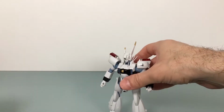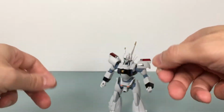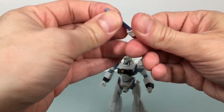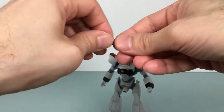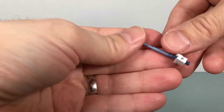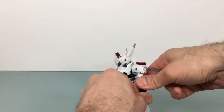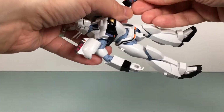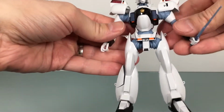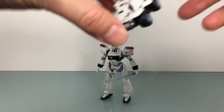Pretty funny. Just to show you another hand here with the baton. I'm not going to put it in his hand, but just to show it just like that. That's how that looks. Yeah, why not? Let's put it in. Might as well. There you go. Pretty cool. Pretty cool.